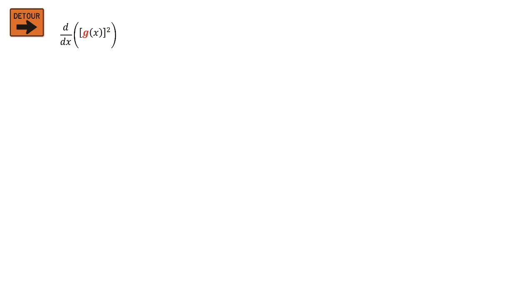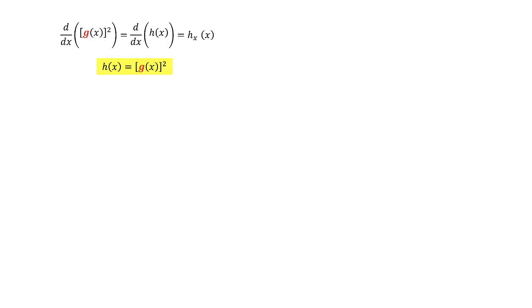Now, what rule applies here? When you look through the list of rules on, for example, the crib sheet that I gave you, what can you do? The only rule that can possibly work here is going to be the chain rule. So if it's the chain rule, you don't have to use a notation, but in my notation, h equals f of g. So what is our function h going to be? H is going to be, of course, this function.